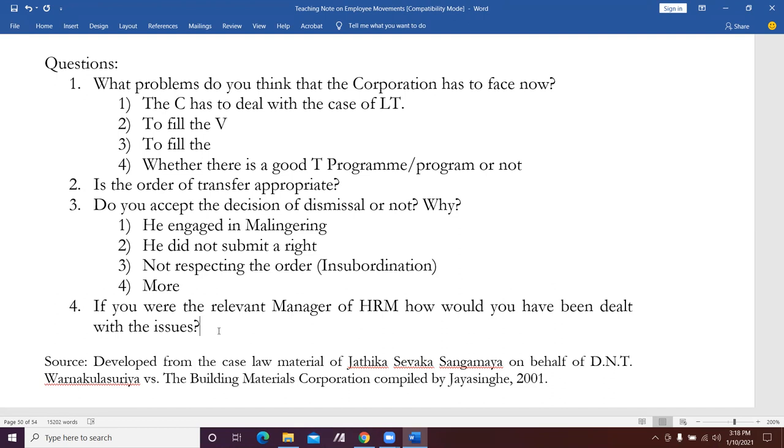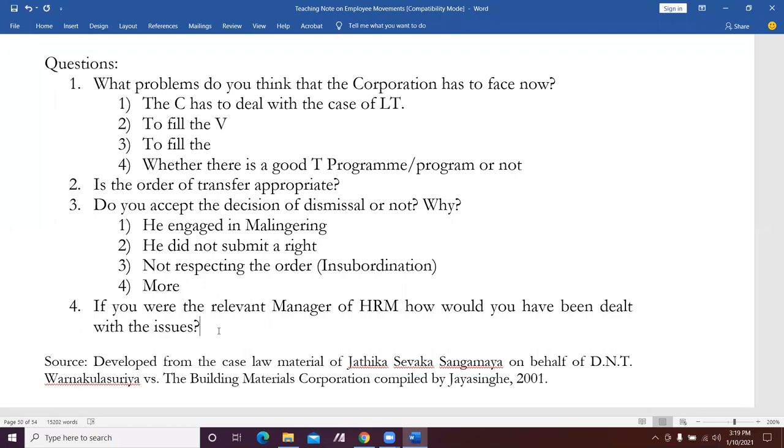Then if the employee is really genuine, remember that there is no point in making the employee unhappy by transferring. One of the objectives of HRM is job satisfaction: to maintain job satisfaction, and if possible, to improve it. Because of transferring, if the employee is going to be dissatisfied, then this dissatisfied person will not produce the results or perform the job in the expected way. There may be other problems with regard to customers also, because of possible bad performance on the part of Mr. Kulasekara.